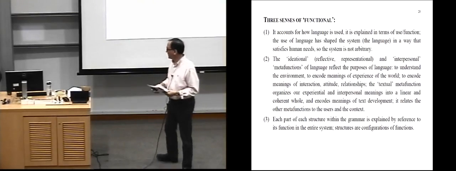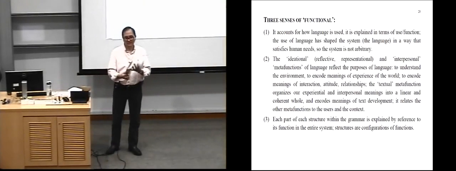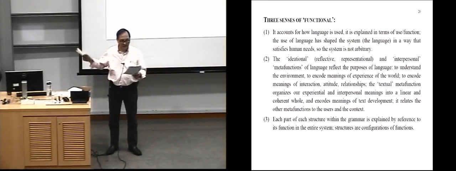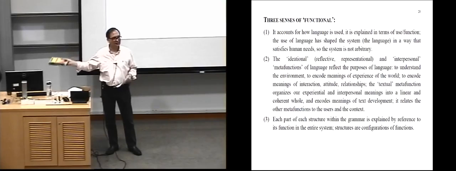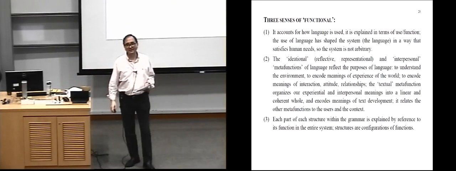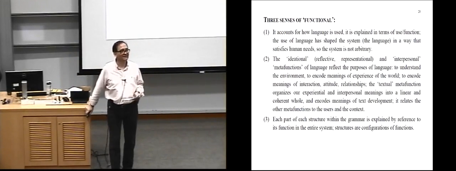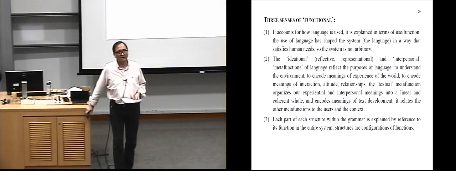The required book is this one, Michael Halliday's Functional Grammar. I've given it to you online as a Chinese PDF. It's not illegal, it's legal. It's a legal reprint, although the PDF may be illegal, but I don't know. Forget about that. You can skip the Chinese part, or if you read Chinese, it might help you to read the Chinese part as well.